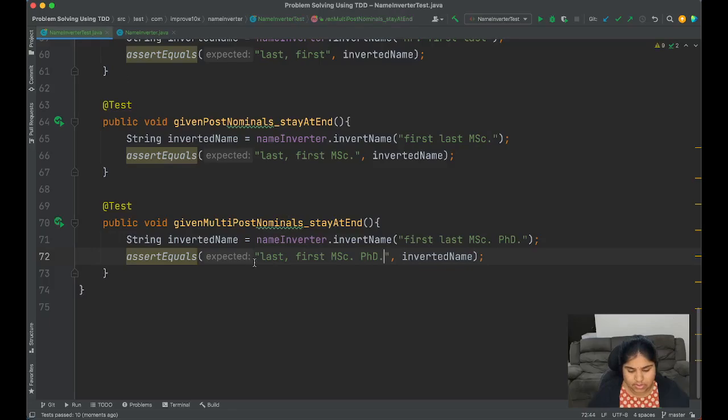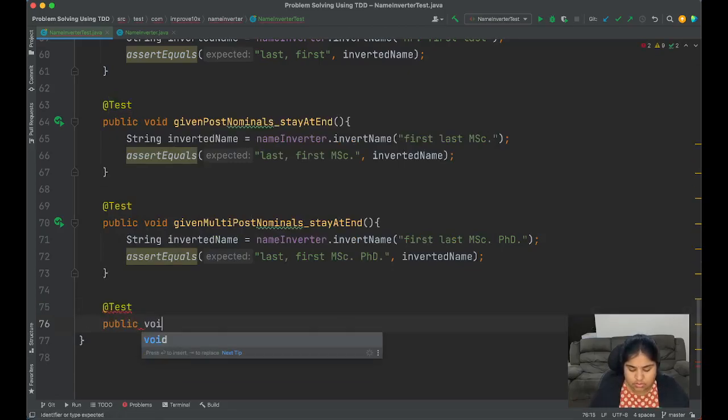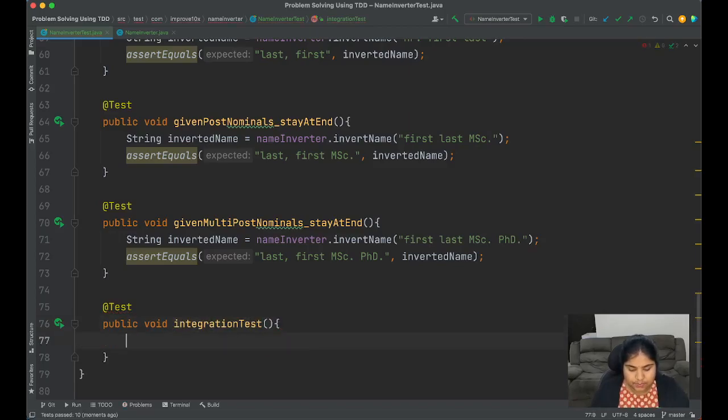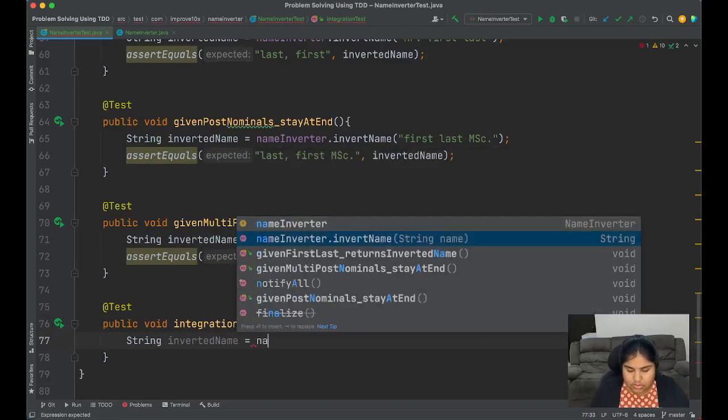Let's go back to the test. Now let us do one integration test which takes a combination of all the inputs which are given. You can simply say integration test here, guys, and string inverted name is equal to name inverter dot invert name.